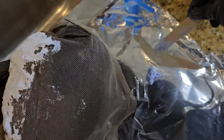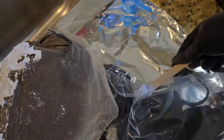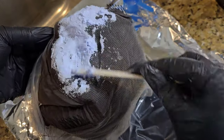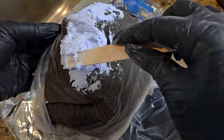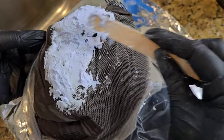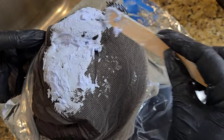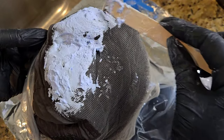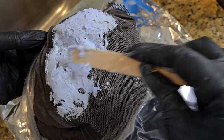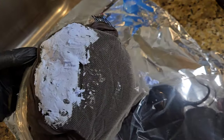Ooh, this is why I keep it in a bag. Y'all see? Do y'all see now why I keep the rest of the hair in the bag? Yeah. I typically use a brush, but I've seen other creators use the tongue depressor, and I feel like it's a lot smoother. And I feel like sometimes with the brush that comes in those bleaching or coloring kits, it seeps in because of the bristles.